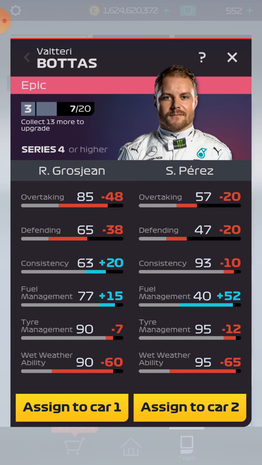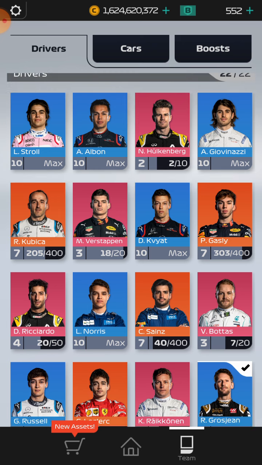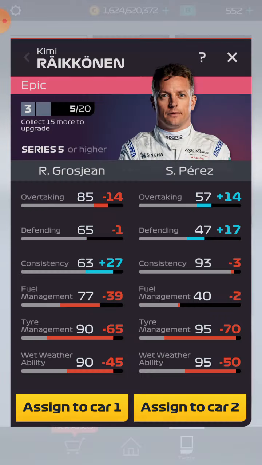Valtteri Bottas. Problem with Valtteri is he can't pass anybody. So when you're at the end of the race and he's in the lead and you have Grosjean behind, when you send them both on high power, Grosjean will catch up to Valtteri Bottas because Valtteri Bottas gets stuck behind cars. Kimi Raikkonen, his tire management is horrible.